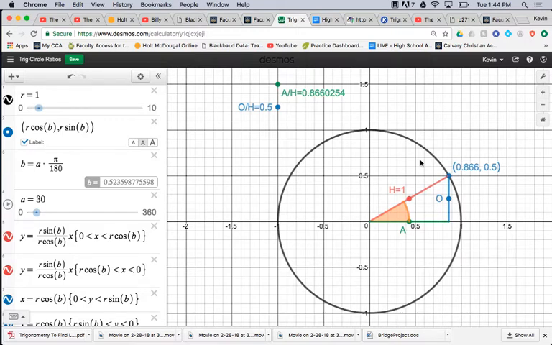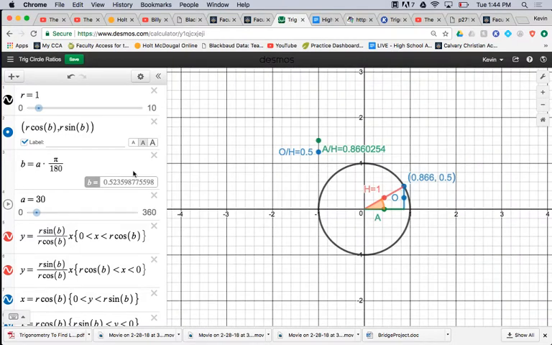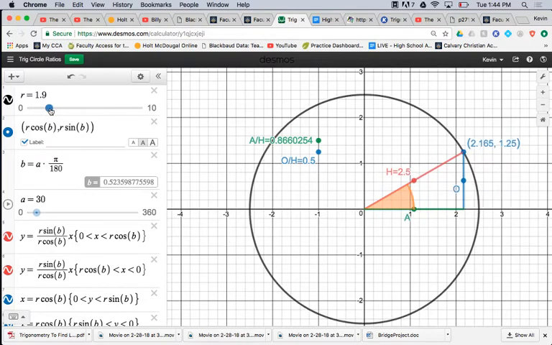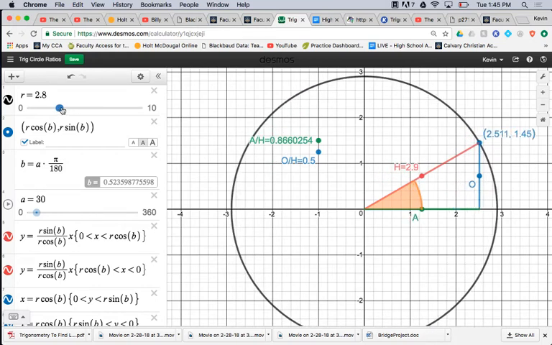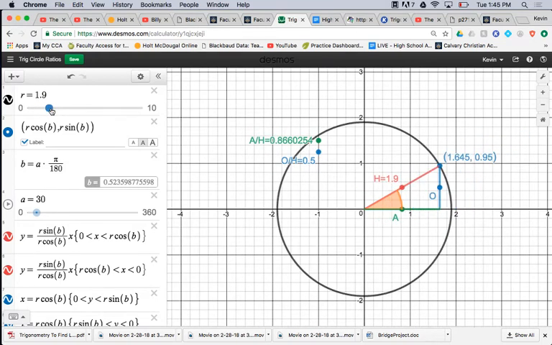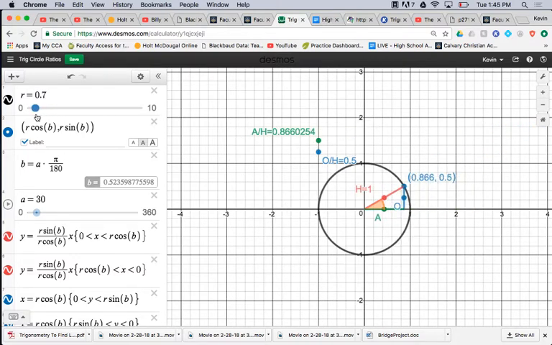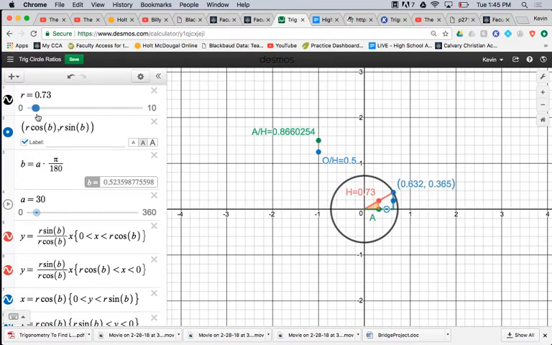But now let's think about this for a second. What if I make the radius equal to 2? If I make the radius equal to 2, what's going to happen to these sides? If I double the radius, these sides are going to double, right? And so the ratio between them, is that going to change or will it stay the same? It'll stay the same. Well, let's think about this in a different way. If I increase the radius, look at those triangles. Are these triangles the same exact shape? Yeah. Are they different size? Yes. So what does that make them? Similar. If I have similar triangles, what do I know about the ratios of sides? They're the same. Check it out. And look, watch these ratios. I'm increasing my radius and decreasing my radius, and the ratios stay exactly the same. Does that make sense? So if I'm given a certain angle, then I know my ratios.